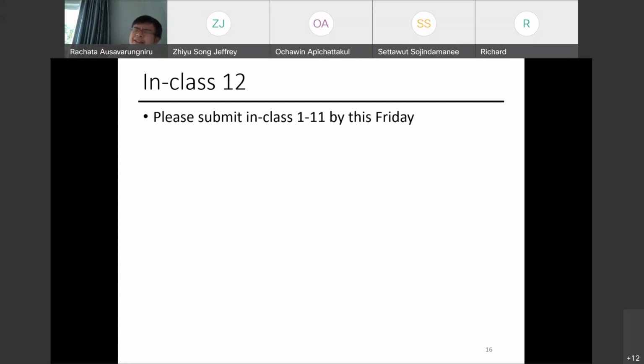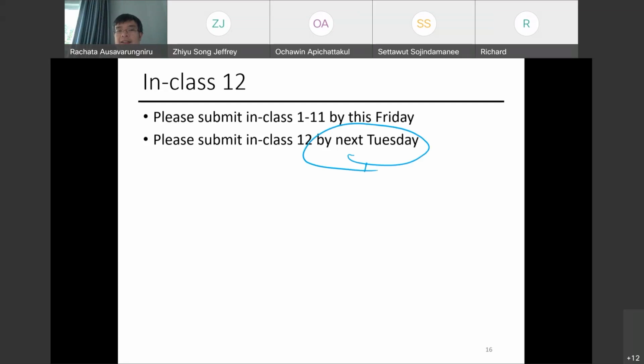I just want to make sure you work on it. In class 1 to 11 will be due by this Friday. We will check by Friday. That's the deadline for in class 1 to 11. In class 12 is due by next Tuesday. My recommendation is next Tuesday for sure.